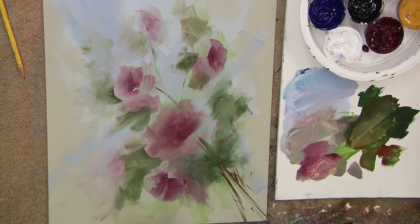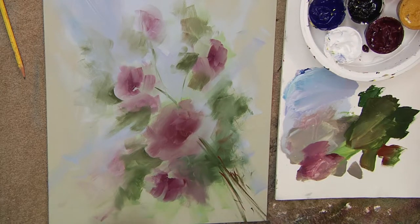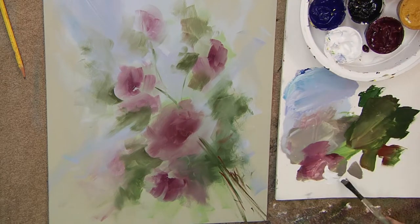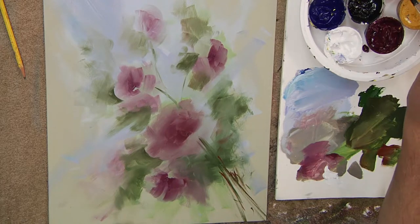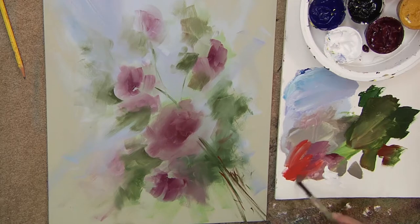So I could continue on with that big brush and it'll give me a lot of soft looks, but I think what I'm going to do is move over here to my number 10, like we used in the last one, and I'll start painting some of these. Right now I have the rose there. It's very pretty, but it's kind of cool. We'll do kind of a red pinky one. It's kind of cool, so I'll need to warm some of it up.